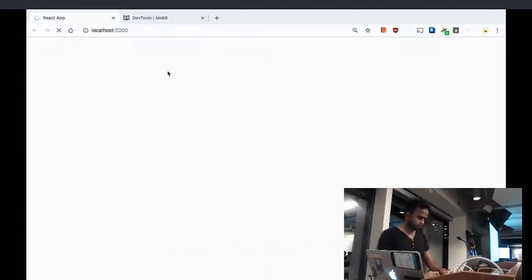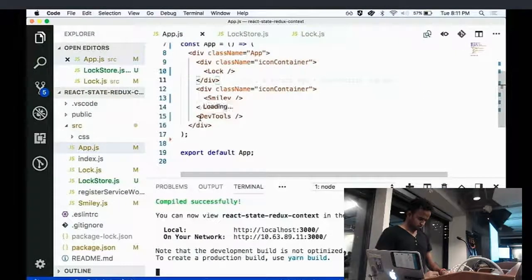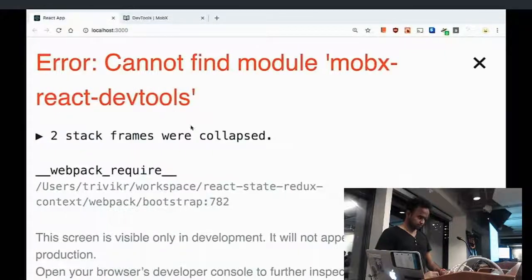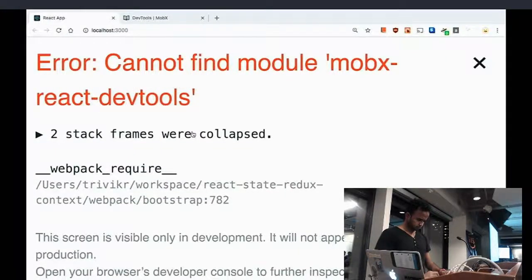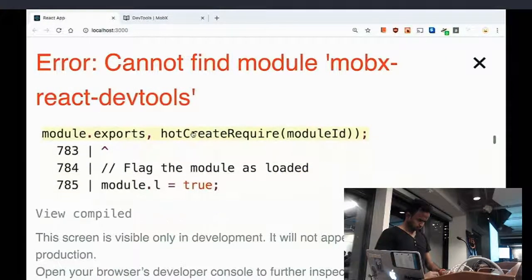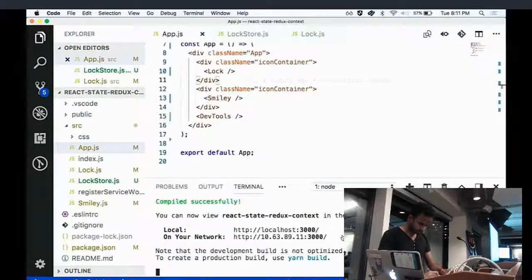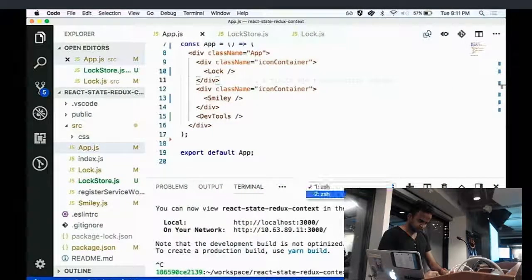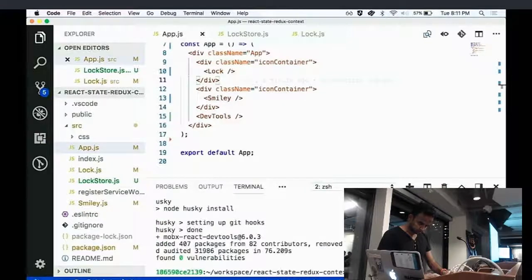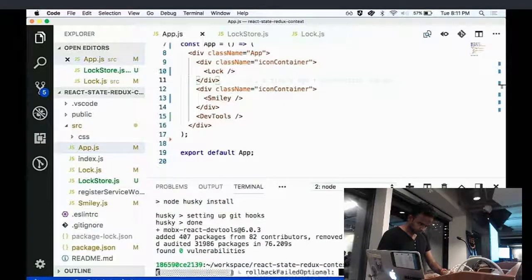Oops. Yeah, right. Okay, let's see what I did. I'll just spend maybe 30 seconds on this. I did say npm react mobx.